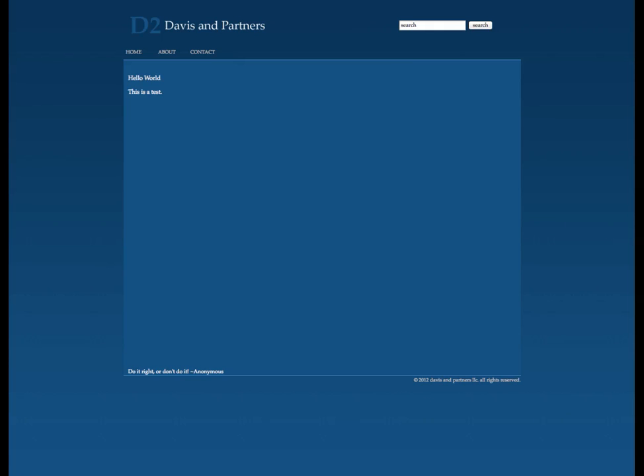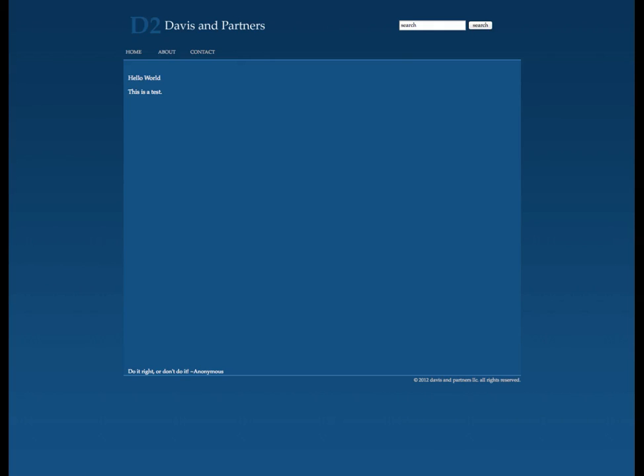What we're going to do is add a navigation item to the site so that it appears up here in the main navigation and allows you to move to another page within the site. In the previous episode, when we created new pages, I created this contact page, and within the page editor itself, I had it generate this navigation item. Well, this time we're going to do it by hand.